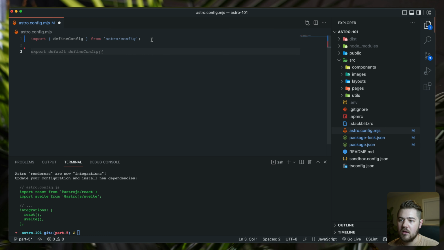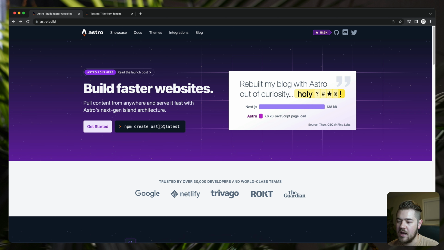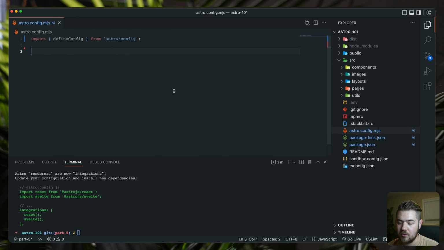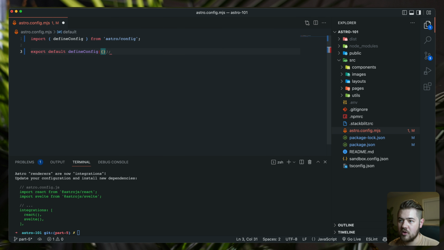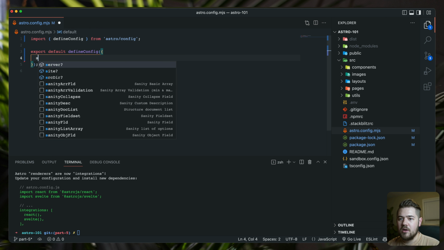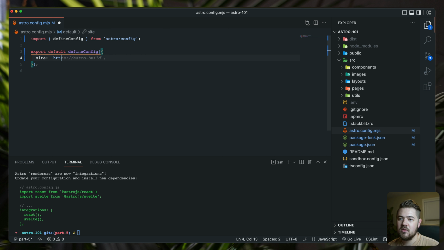And if you run on the Astro site, if you run npm create astro@latest, then it is going to bootstrap and set up an example or a minimal starter for you that has all of this config set up. This is really just because we had a project that was before version 1.0. And then we're going to do an export default, and it's going to export that defineConfig function. And then we're going to do site. That's still going to be, let's do example.com.